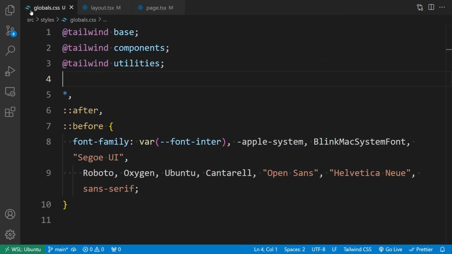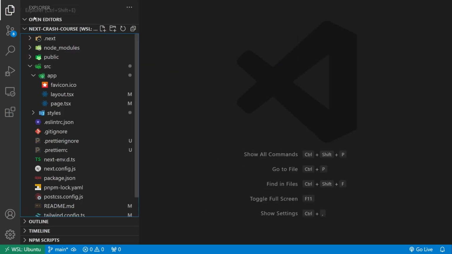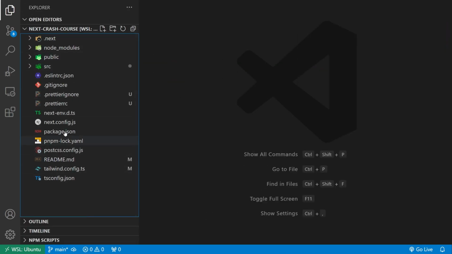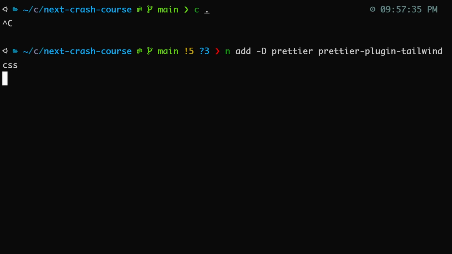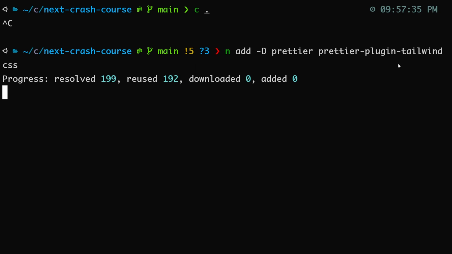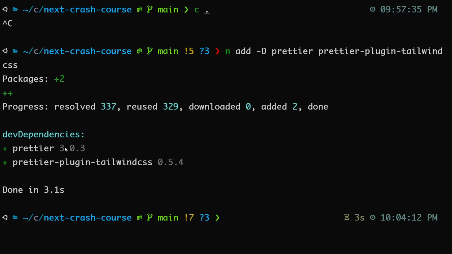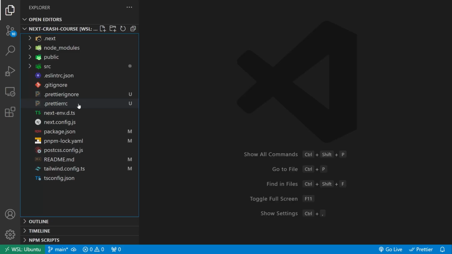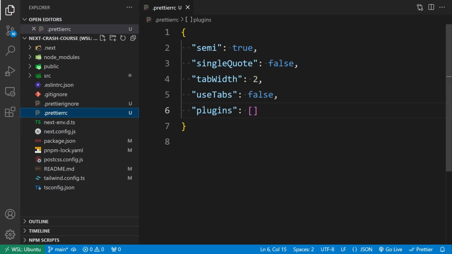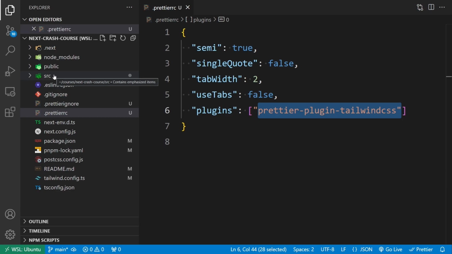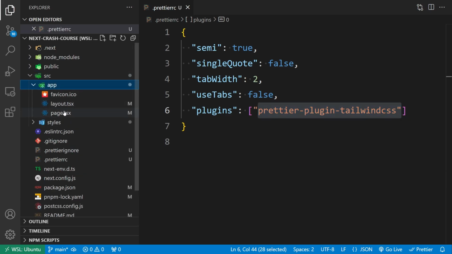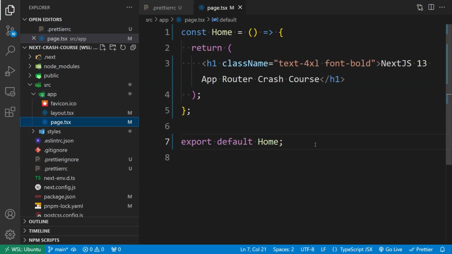Let's also go back now. We will see what all of these did, but before that, since we have this prettier now, let's install this as a dependency. Let's copy this name from here. We can come to our RC file where we have defined our plugin. We will paste it here. It sorts your CSS classes by default. This is a plugin created by Tailwind team, so you can trust them.